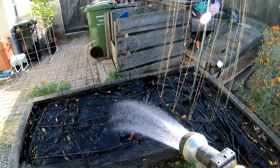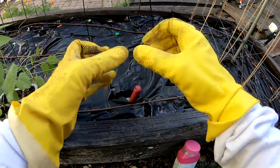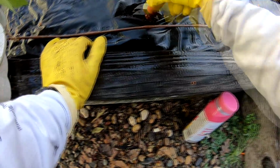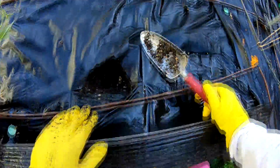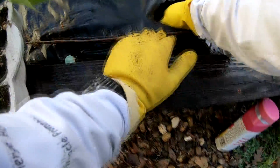I'll go ahead and finish this up and then we'll start planting. You may notice I'm using dishwashing gloves. They have lots of flexibility and you can pick things up. And they keep the dirt off your hands. So this is a little better. It's not completely soaked, but we'll go ahead and plant these and we'll water them some more on top afterwards.